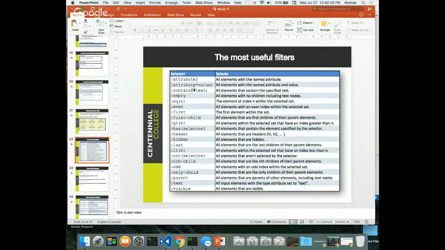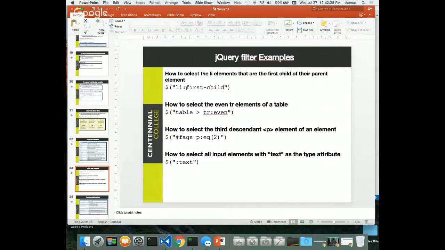Okay, and how do I use filters, by the way? Filters look like this, right? So it almost looks like the same filters we use in CSS. There's actually no difference. If you see a CSS filter, it looks exactly like a jQuery filter. So what I mean by that is, well, I only want even rows. That's what this is, table rows, even rows in the table. So example, hey jQuery, get a table that contains a table row, and for every table row, I only want the even table rows. Return that as what I want as my selector. That's what it means, right? Even is the even rows in the table.